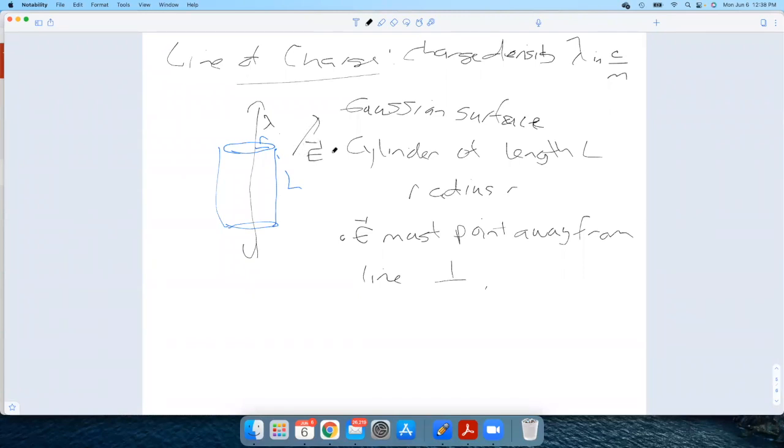What angle would it point up at? Like none of that would make any sense. The only thing that logically has the same symmetry is if the electric field points away from the line. So E must point out like this. So let's draw some of those over here. Even right here, at this spot on this cylinder, it's coming straight out at your eyeballs. On this spot in the back, it's pointing straight away from your eyeballs. I can't draw those.